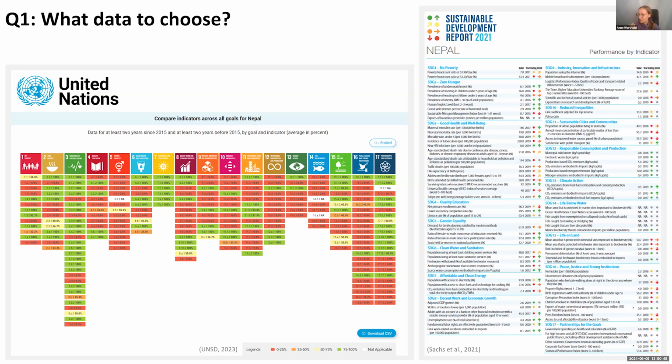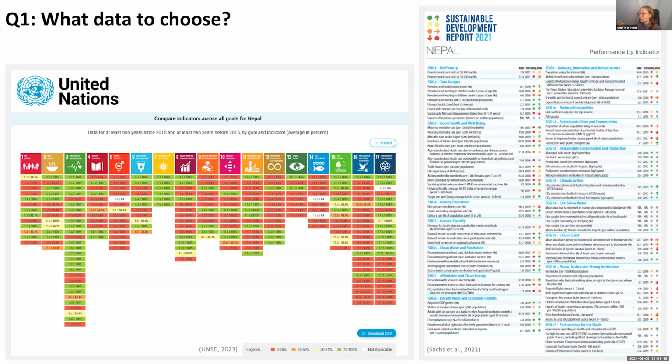And this means actually, as an example for Nepal, and as one of your students has already pointed out, for example, SDG 14 is all red. And this is because for SDG 14, Nepal has no data. And then you see a few other cases where you have a lot of red. For SDG 3, we have a lot of green. It is, in the end, the coverage of data you have for the indicators, which is, as you can see, really varying across the SDGs.